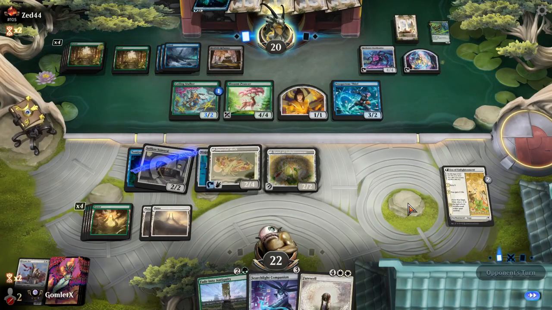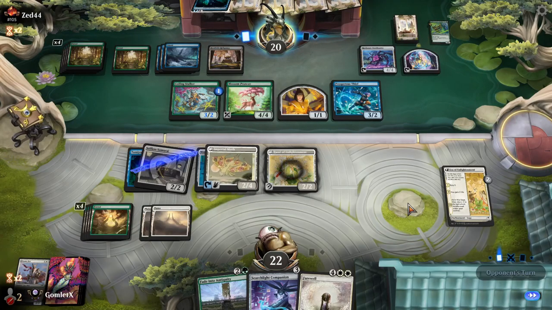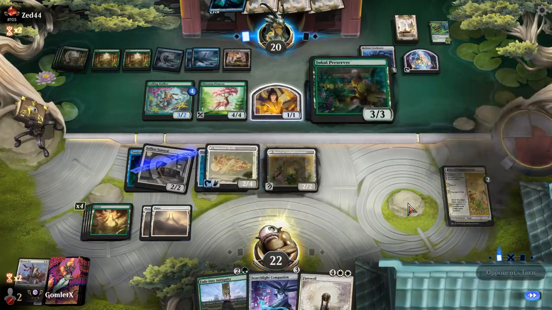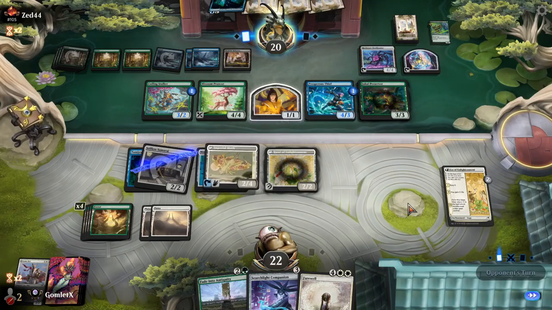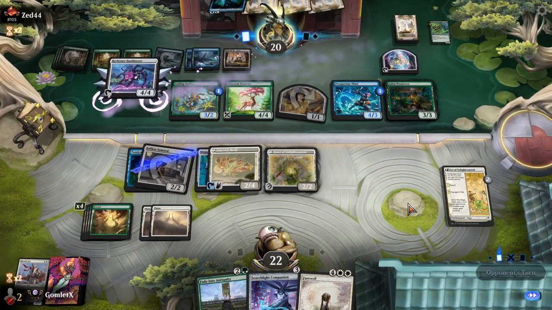If their hand ever gets to like three or less cards, I'm gonna slam down Farewell. But that doesn't seem super likely. Their deck is just chock full of value. They have Roadside Reliquary as a land as well that they can sacrifice to draw two cards at basically any time.